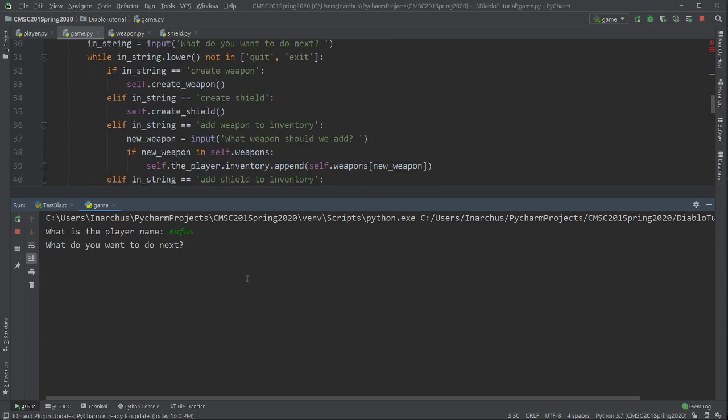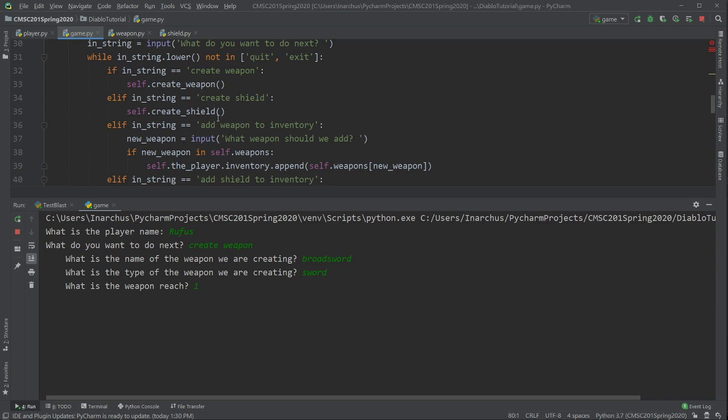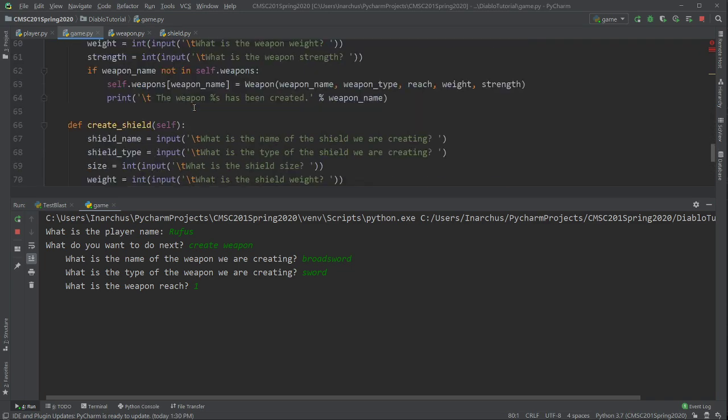We want to create a weapon. So if we're going to create, say, broadsword, it's a sword. The weapon's reach is let's just say 1, because I think I cast them all to integers, right? Let's check. Oh wait, these are not integers. I cast them to integers here.